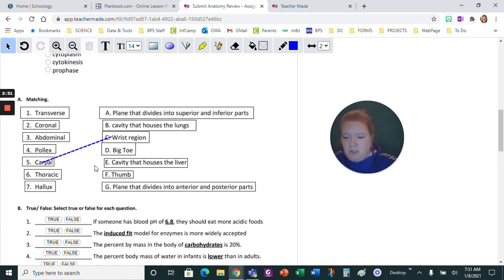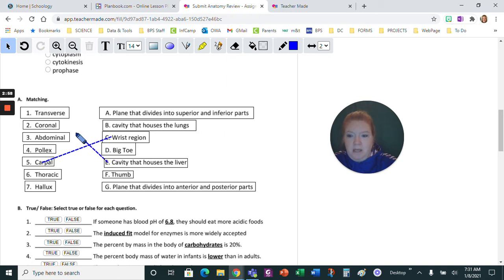Let me just show you one more time. I'm going to click, it doesn't matter which side, so let's start on this side. Let's click here, anywhere that the crayon shows up. It doesn't have to be at the beginning. But you see, that's going to show where the line starts. So if you're like, actually, I don't want the line to start there, I want it to start over here, you can do that, but it's totally not necessary. It will still grade it the same.